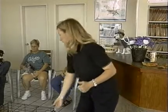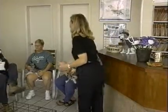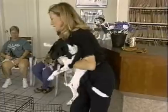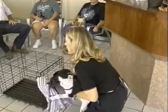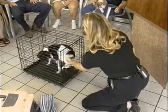So let's do an example of how to put a puppy in a crate. Oh, who shall I borrow? Let me have Bud. Come here, Bud. You want to go in the kennel, Bud? What's up, Bud? You want the crate to be a really nice place. So you can put him in the kennel. Hi, Bud. Kennel. Good puppy.